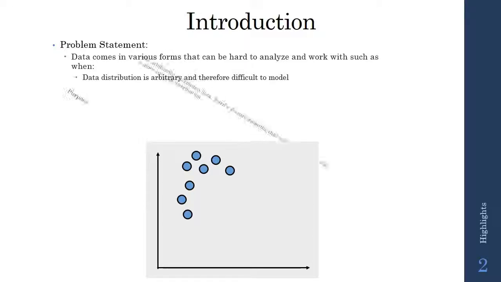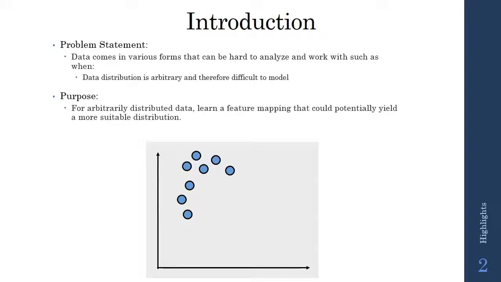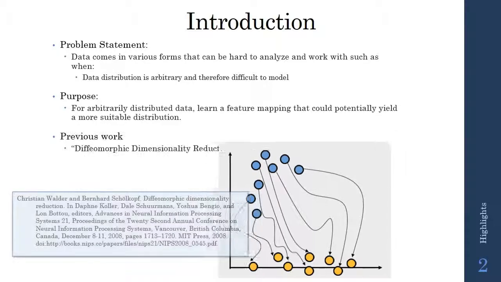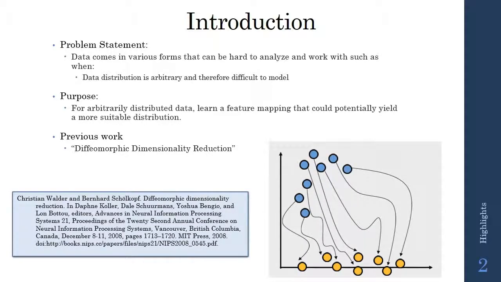This motivated us to develop a nonlinear model that could potentially yield more tractable or useful distributions for specific machine learning tasks, such as classification and clustering, just to name a few. Our work was inspired by the work of Bernhard Schölkopf and Christian Walder, titled Diffeomorphic Dimensionality Reduction, that appeared sometime in 2008. Their model transforms the original data in a way that it reduces their dimensionality. As you can see here, the original samples that occupy part of the plane are eventually mapped close to the x-axis, which practically renders them unidimensional.